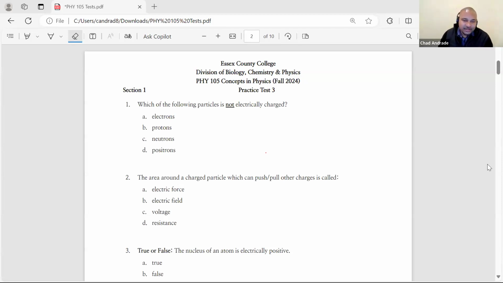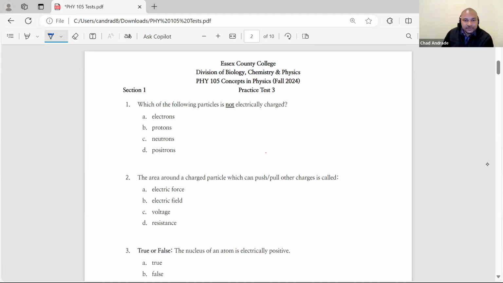The multiple choice part, I hope you find it not challenging, but I don't want to say it's easy. I don't want to say it's hard. It really depends on how you feel, all right? But some of it we've done already. Some of the questions that talk about charge might seem familiar, I'm hoping. So let's see how it works.